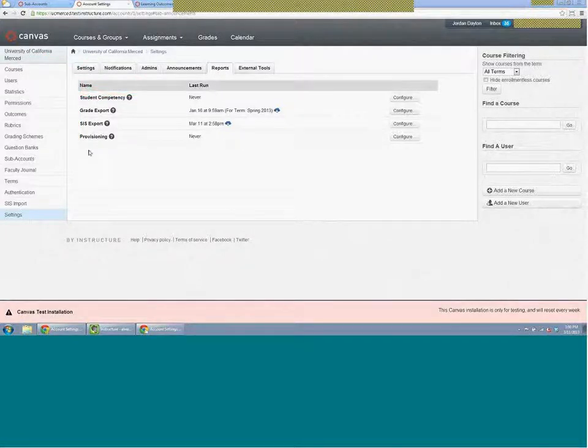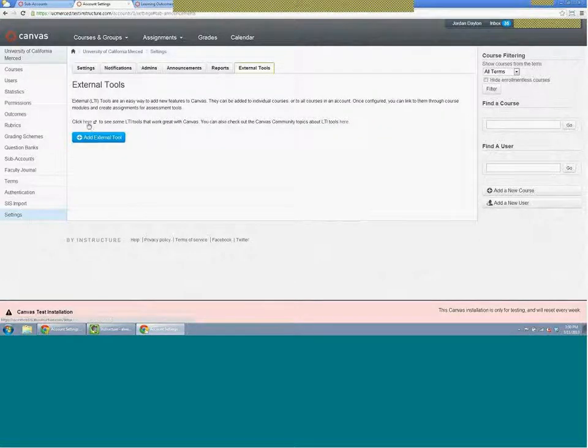Another one that I'm not seeing in here, which is typically here, but maybe it's because no one has registered for Google Docs. But there is a Google Docs report as well that shows you who's utilizing Google Docs, who has enabled the Google Doc account to work with Canvas. Your internal tools. It doesn't look like you've added any here.